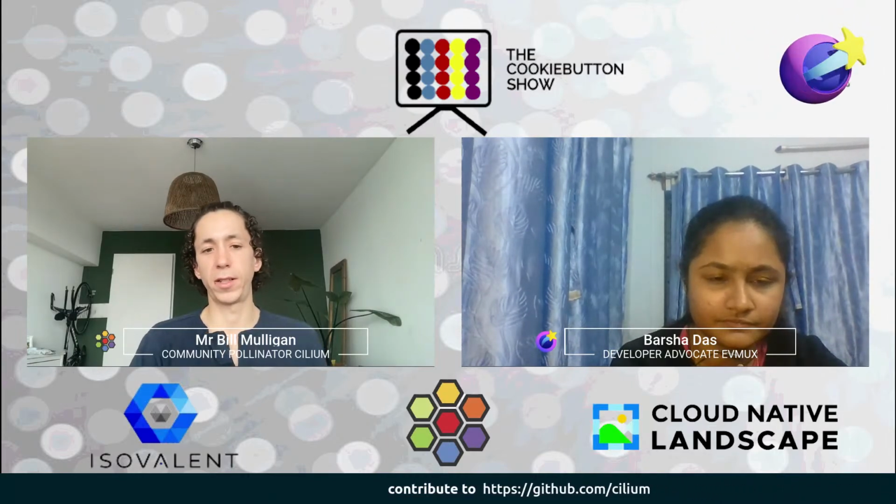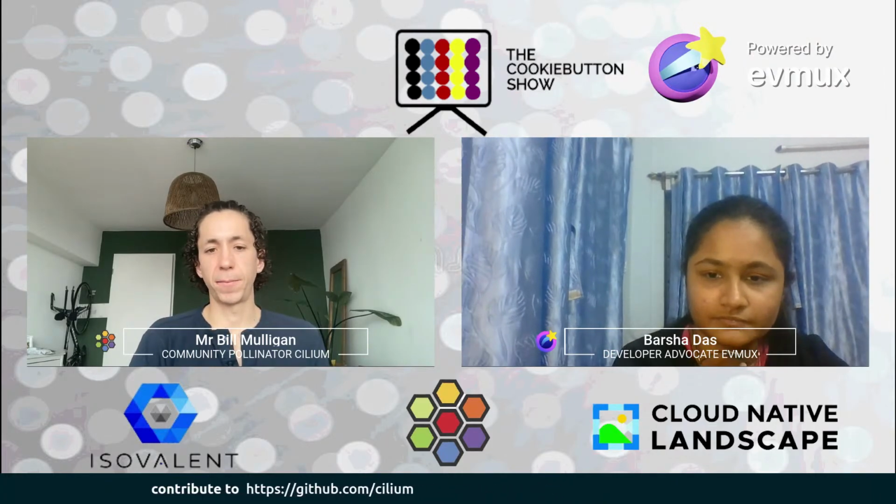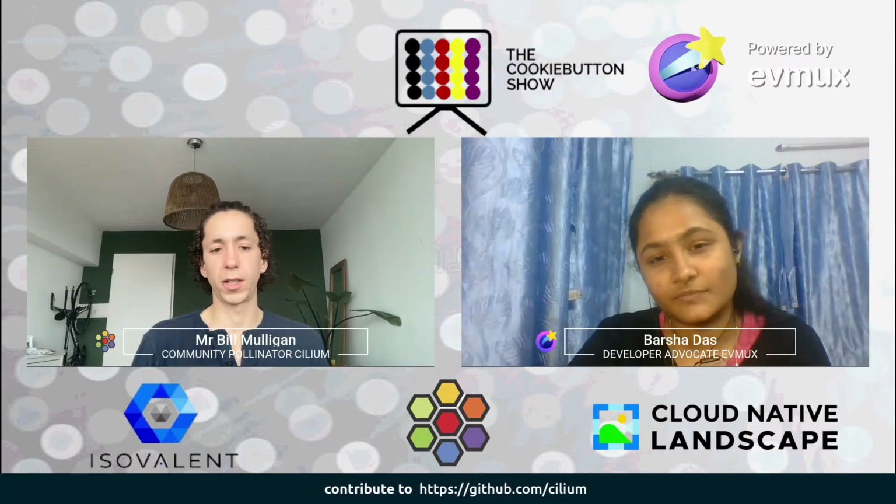So CNI, container networking interface, is a specification, and Cilium is a project that implements that specification to provide the container networking within Kubernetes. So it integrates into Kubernetes as a CNI. It also integrates other Kubernetes resources like Kubernetes network policies, services, ingress, and the new Gateway API project. Cilium can be installed with Helm, which is another CNCF project, and it exposes Prometheus metrics that can be consumed, stored, and queried by Prometheus. It can also export metrics to OpenTelemetry, which is a big project in the observability space, and also export logs to FluentD.